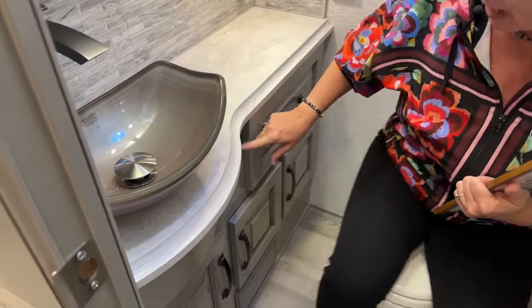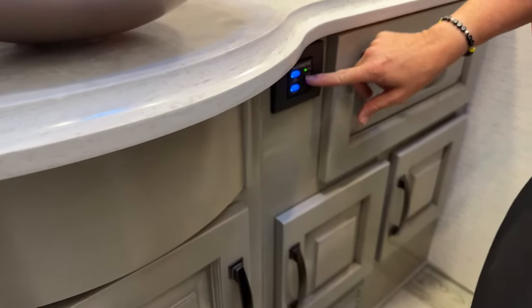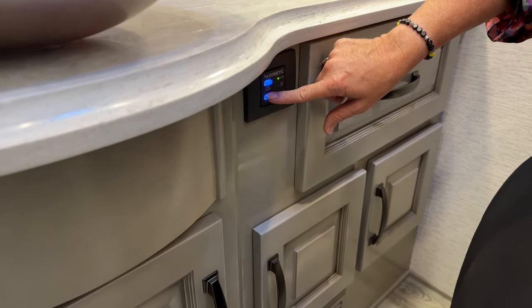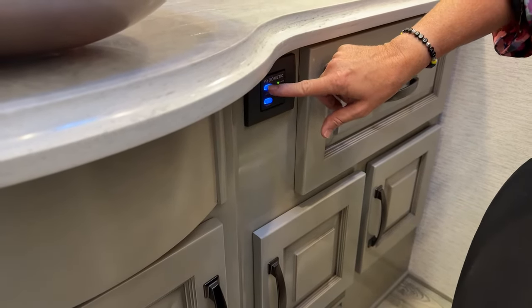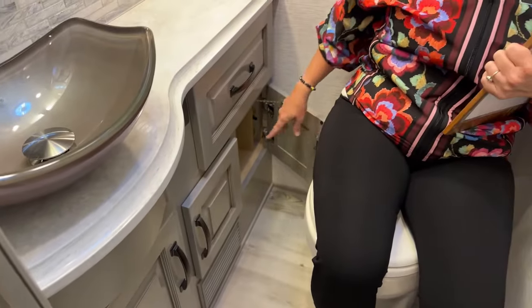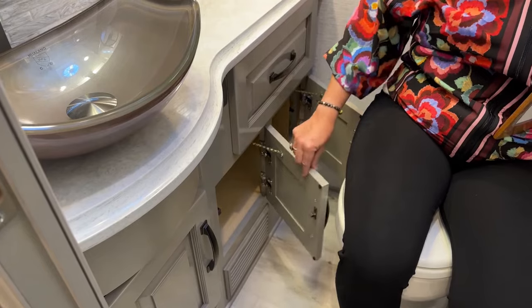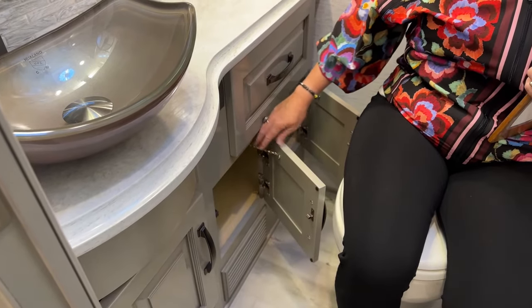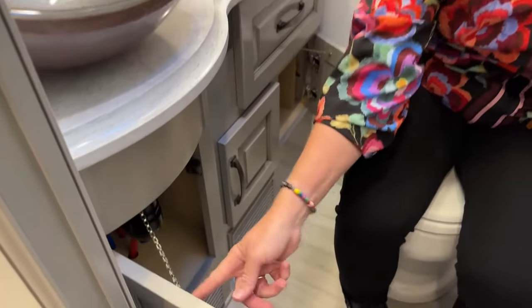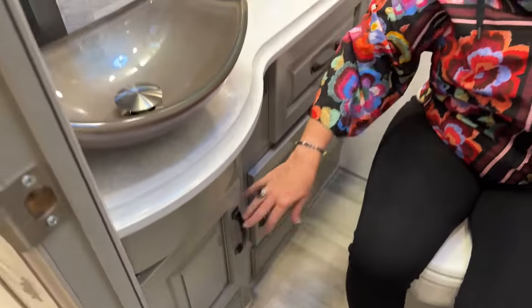I love the way they've changed this Dometic this year — you still have the light that will change colors if you're getting close to being full, and you can now more easily tell your fill and flush buttons. A few extra compartments here. And as we've gone through this, we haven't had any clanking because Newmar goes through and adds little chains at all of the wardrobe closets — anywhere they think there might be a clank against the wall — or they put a little plastic white stopper.